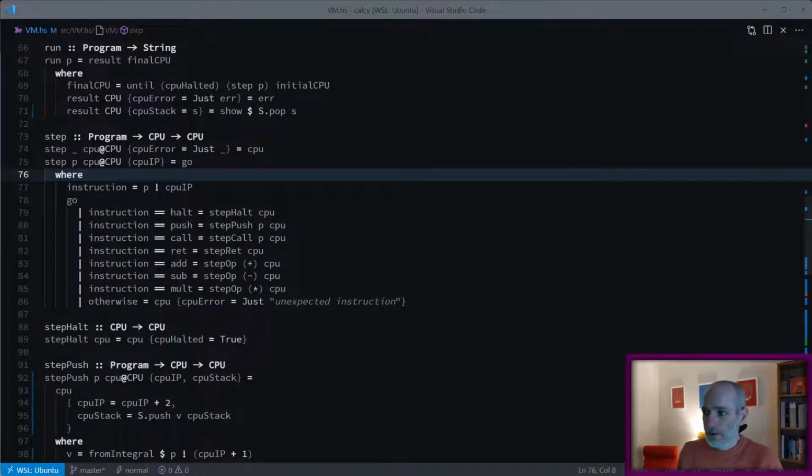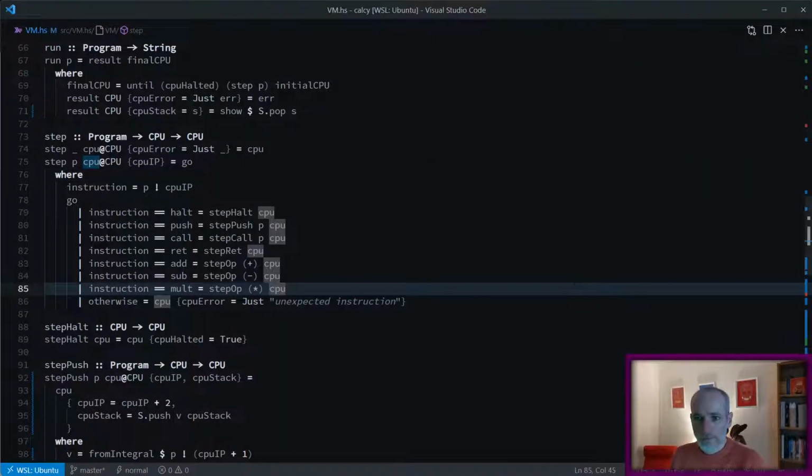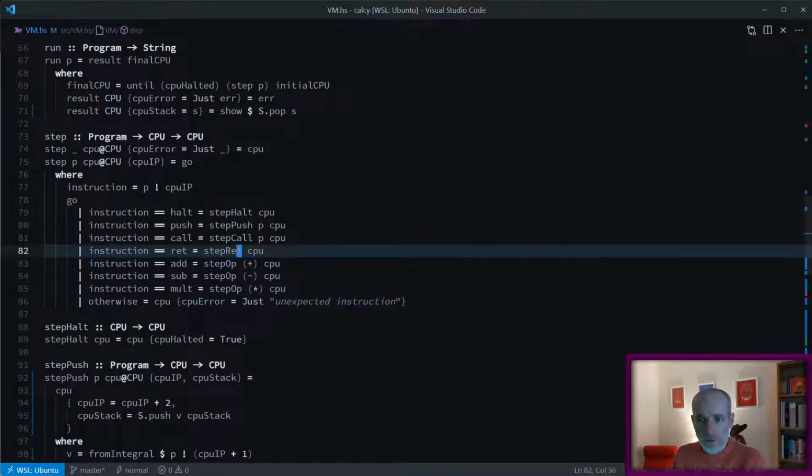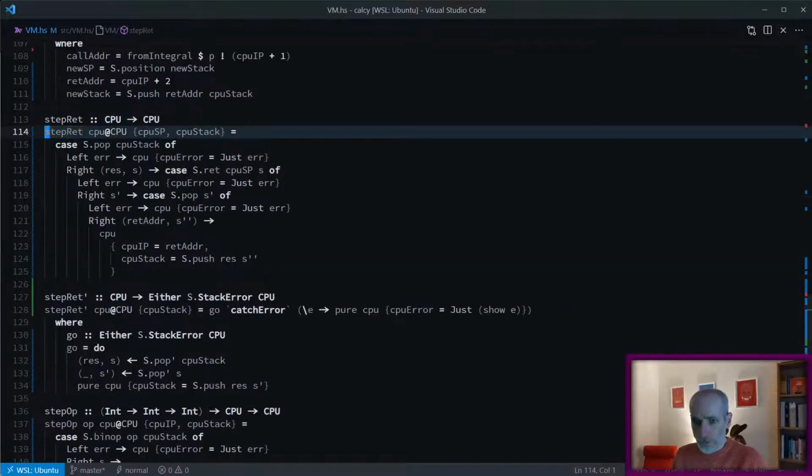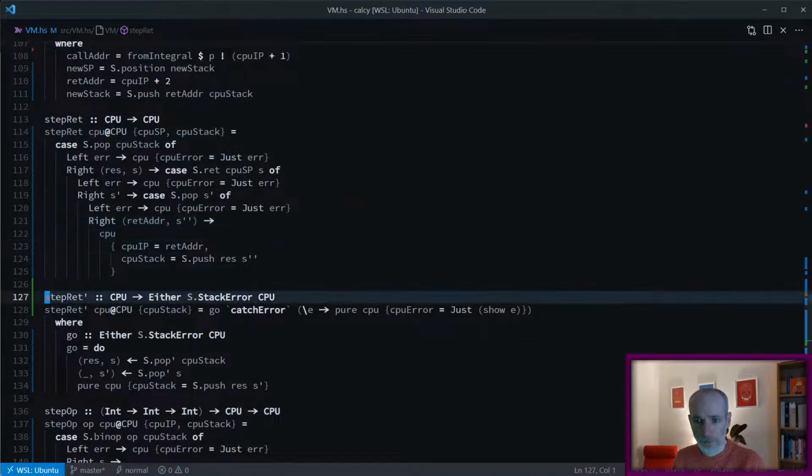So let's give that a go. I haven't looked at this code for a couple of weeks, so it's going to be fun remembering stuff. I'm pretty sure it was the return stuff I was working on last time. And in fact, here it is. Yes.